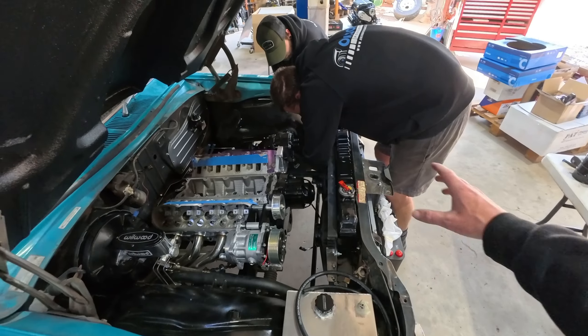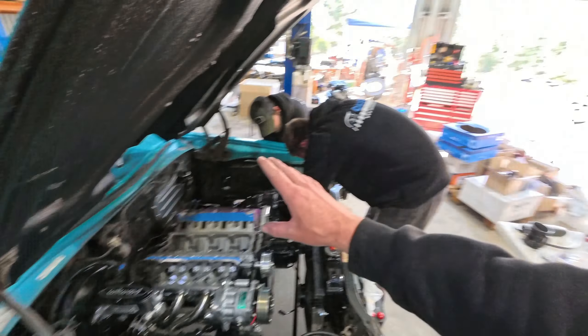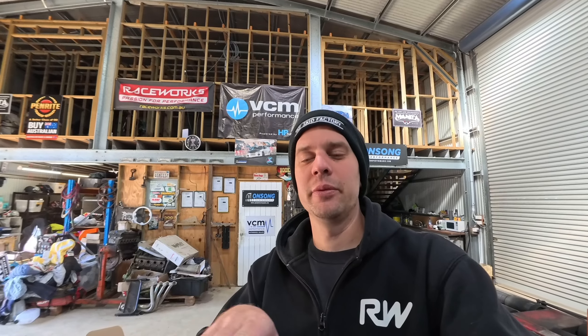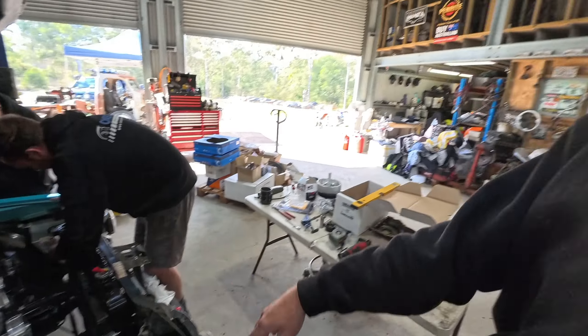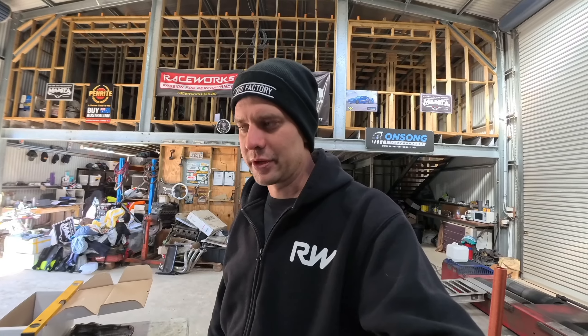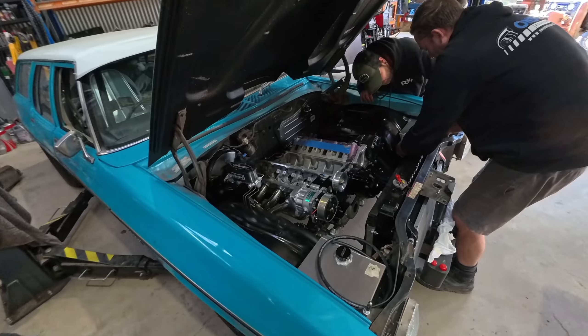While I was sorting that out, the boys were looking at where to mount the Clearview filter setup. We had hoped the oil reservoir would be up toward the firewall, but because of Rogan's fab work it ended up elsewhere. Options were to put it up on the firewall and move the fuel reg over - but because of the bonnet angle it'd be really hard to see through the sight glass and there'd always be glare. It'd also make running oil lines past other pipes very difficult up front.